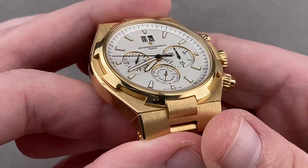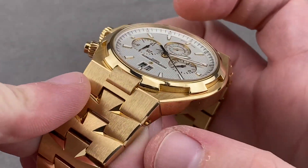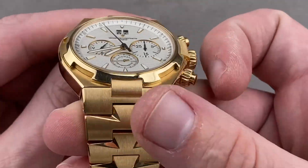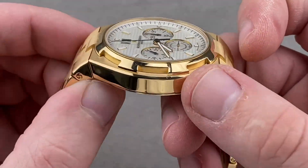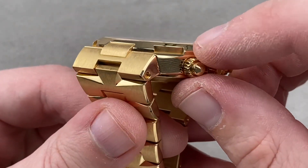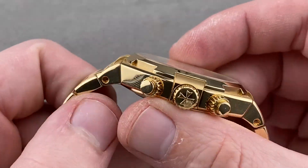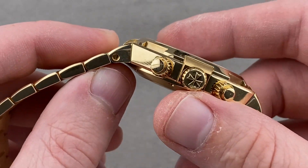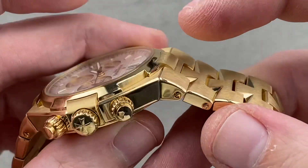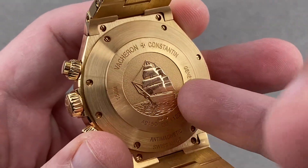Taking a quick look at the bezel and the case, it is impressively hand-finished. You can see polished outer faces, a lovely transitional bevel that runs the full length of the case on both sides. The lug hoods are satin-finished, and the bezel is a Maltese cross motif featuring satin recesses and a polished outer face. A tremendous amount of time went into finishing this watch. Looking at how the bracelet joins with the case, you can see screws and bars on both sides — far more secure and a bit more expensive to make than spring bars, but this watch is worth it.